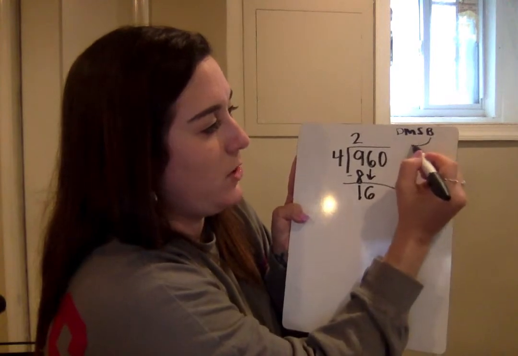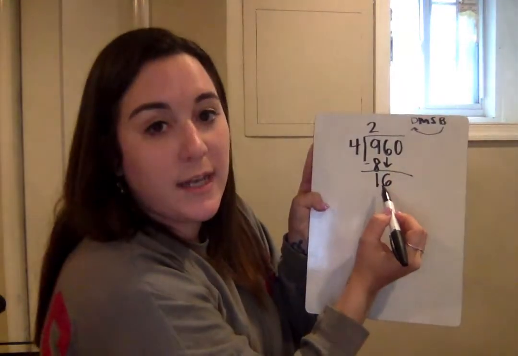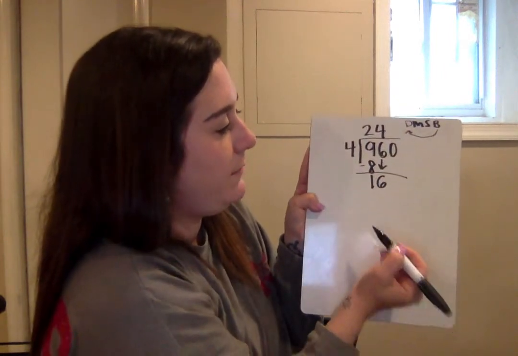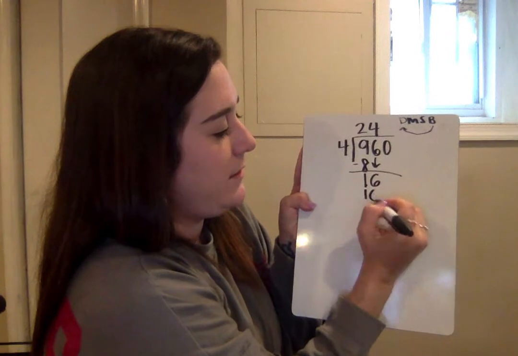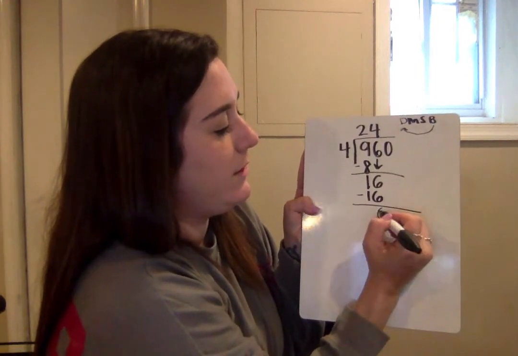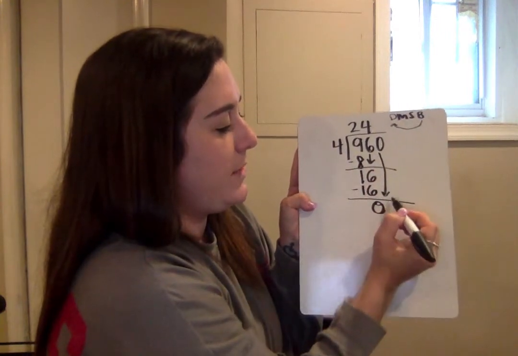And then I start all the way up at the beginning, okay? So I divide. 4 goes into 16 how many times? It goes in 4 times, making sure I'm lining up my numbers up top. 4 times 4 is 16. After I multiply, I subtract, and I get 0. And then I bring down my last number, bring down my 0.